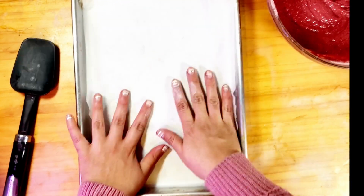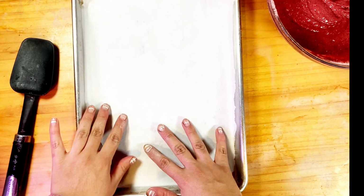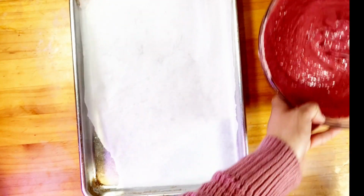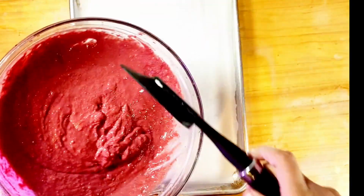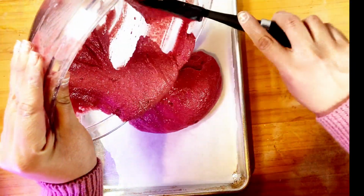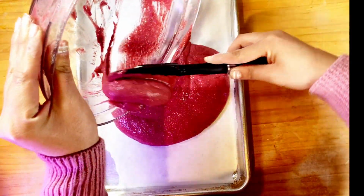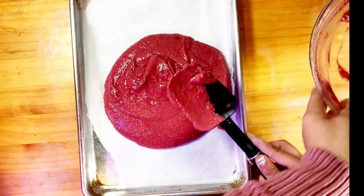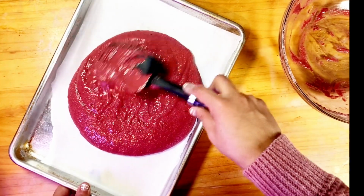Here we have our sheet tray, and we have a plastic wrap on top of it. And all we're going to do is add our cake batter into the sheet tray and hope for the best. So you do want to spread it, but you don't want to spread it too much because you do want a thickness. Now, it doesn't have to be too perfect because we are going to make them into heart shapes.